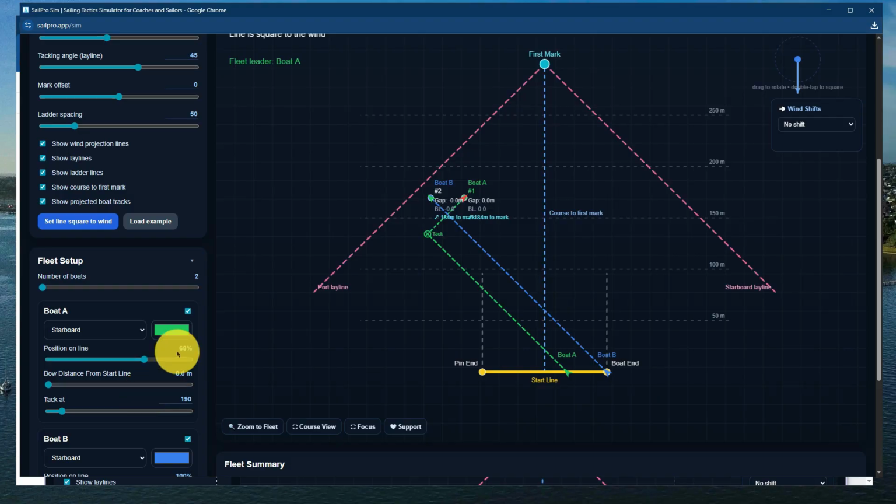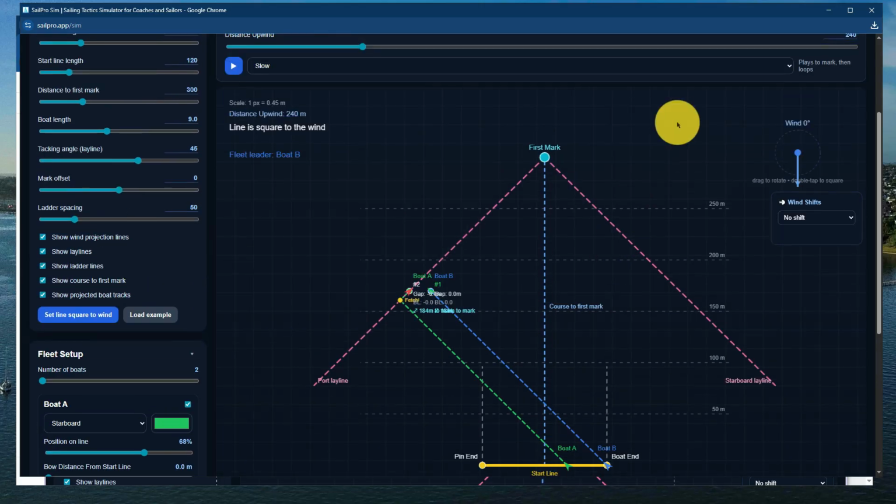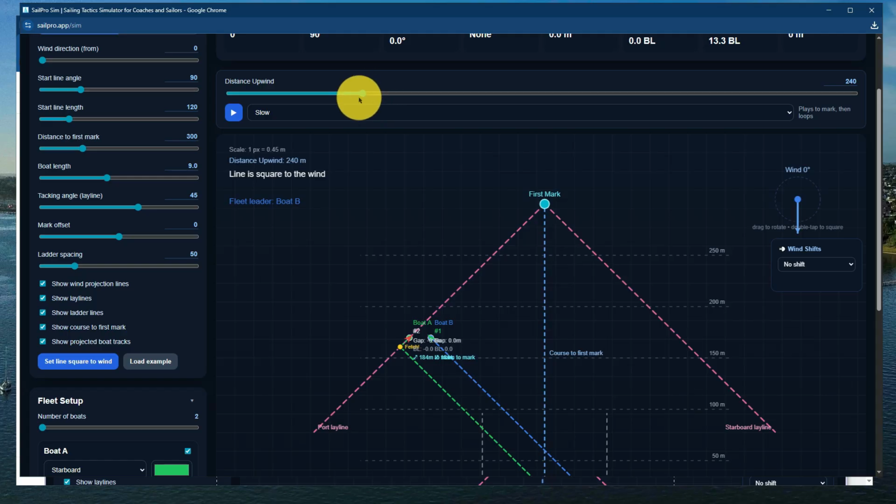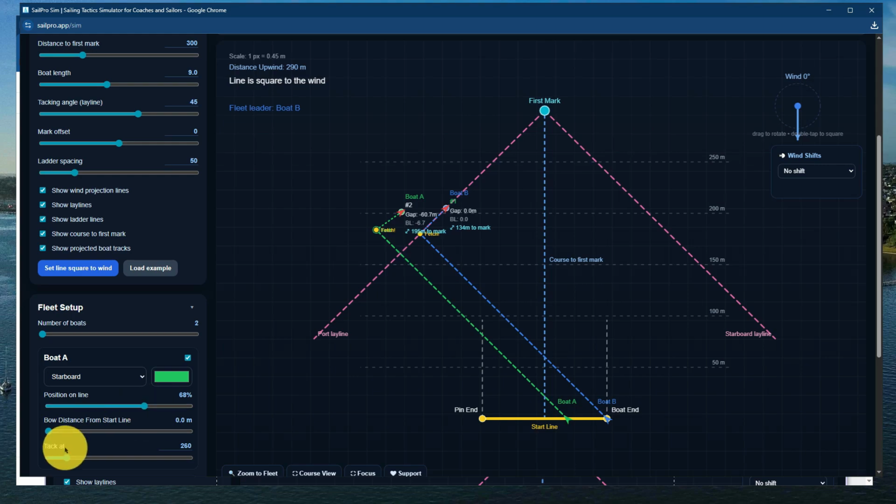Now boat A hasn't crossed the layline because we have a tack at number of 190. If we increase that to 260 and we sail on a little bit further, you'll see that it will overstand that mark again. And then you can control that, so you could come in here and put 240, and then you can see what happens.